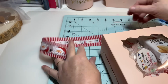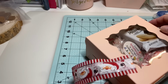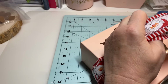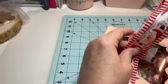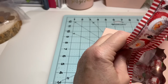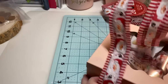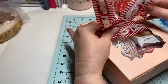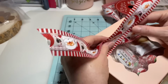This is the ribbon I'm going to use. I think I got it at Hobby Lobby or something. Not really sure. I think it was Hobby Lobby. So I just want a little piece, enough just to fit across where I can tie a knot. Okay. And then I want to put my knot kind of off to the side. I'm not going to really make it a bow. I'm going to make it like it's off to the side.